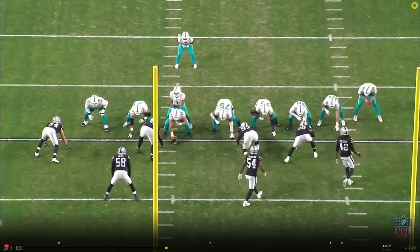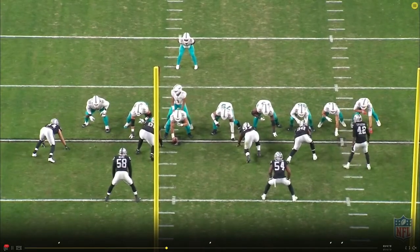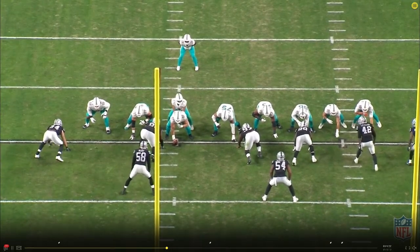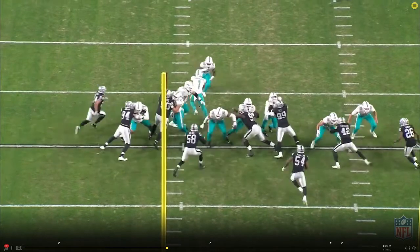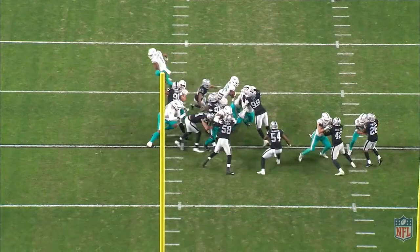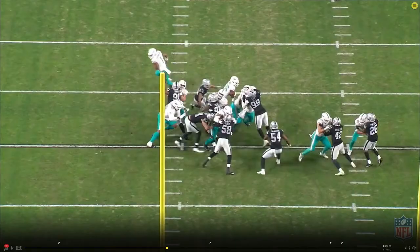Now let's look at how the rest of the play works. Davis is pulling. Remember Shaheen gets blown up here, so as Davis pulls it's all a mess — he has to take a couple of steps back. He actually runs into Ahmed the running back, but 99 has taken Shaheen back to where he wants to go. This play is over. I think that's Davis's target. I'm not sure why we're just not running good old-fashioned inside zone where we get the double teams, but what do I know?